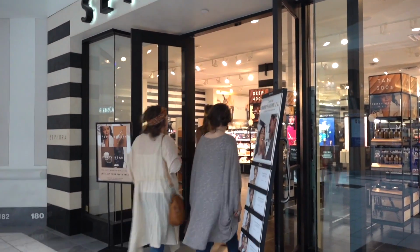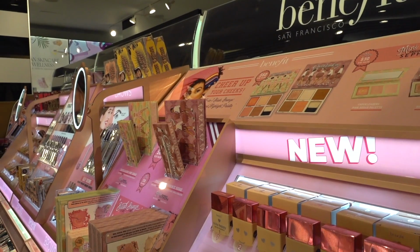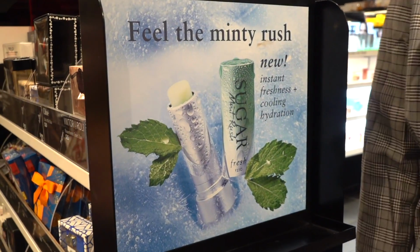Now I will say, I actually went to Sephora about a week ago with my sister and my sister-in-law and a lifelong childhood friend, and we were shopping, and I realized when we were looking at stuff, I was like, whoa, even right now in my less minimal makeup phase, I still wear so much makeup. So I just want to put that out there. I still wear a lot of makeup, but for me, this is not that much makeup compared to the past, and I can actually get ready really fast when I do this look. I feel like it's like a bright-eyed, fresh, natural kind of look.